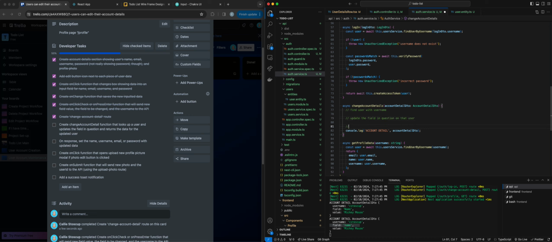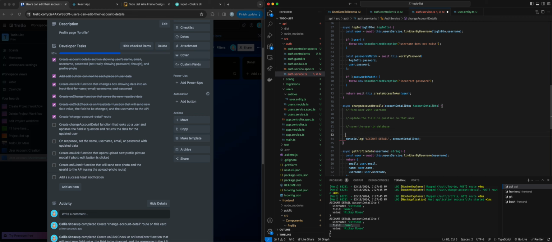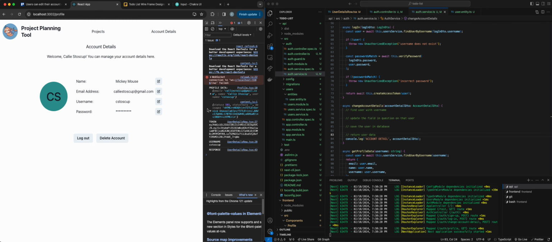And then we need to save the new user, save the users in database. And we want to then return user data. All right, so let's give this a try.